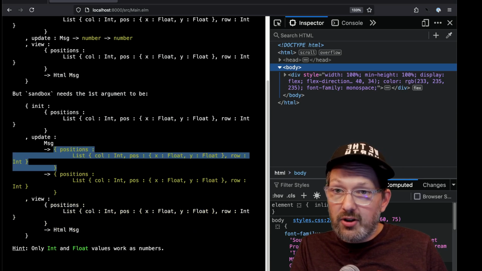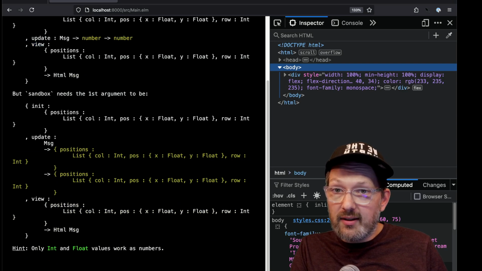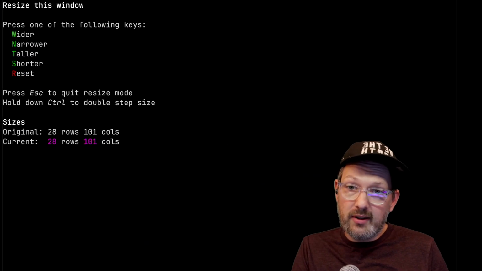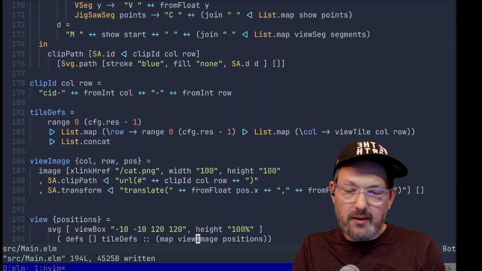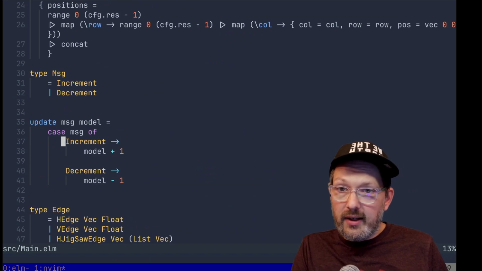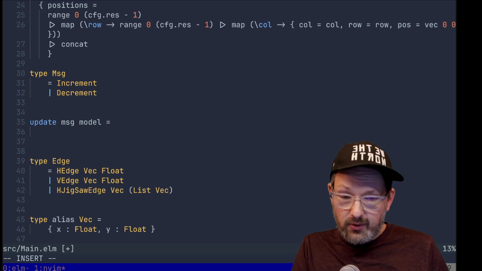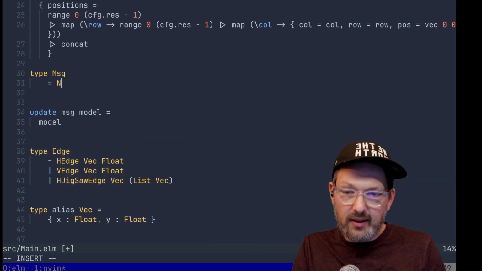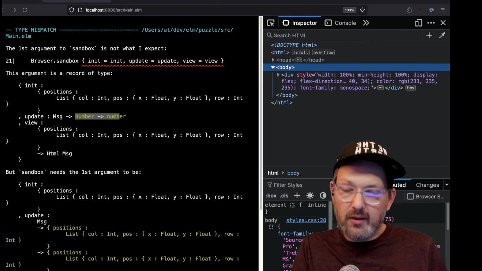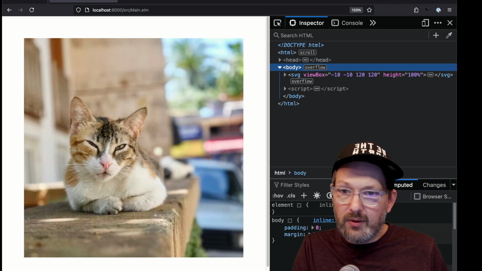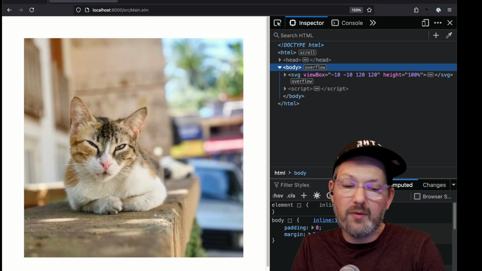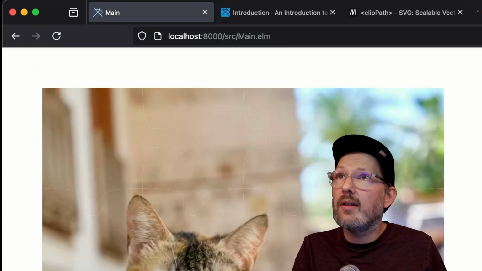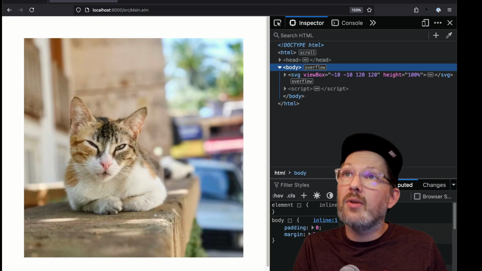Yes, the update function, there's a mismatch here. This is currently still the function from the example. So let's go there and just ignore all those messages. We don't need these anyway. Now refresh, and now we have the complete puzzle. I don't know if you can see it, but there's actually fine lines between the puzzle tiles, so we're on the right track here.